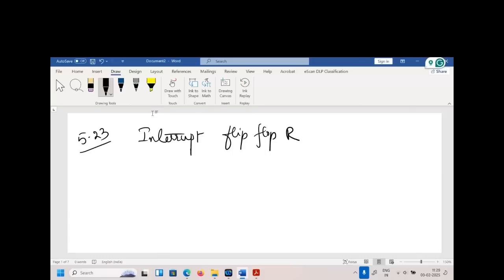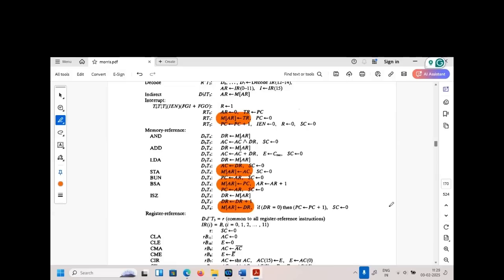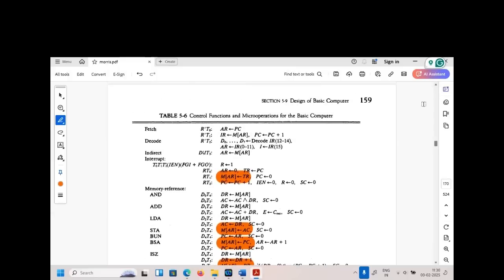During our lecture session, we saw how to identify the control logic for the IEN flip-flop, right? So here, let us see how to design the control logic for interrupt flip-flop R. All we have to do is, again, open this list and identify the RTL statements which are changing the value of R. I have only 2 instructions which are changing the value of R. R is 1 here and R is 0 here.